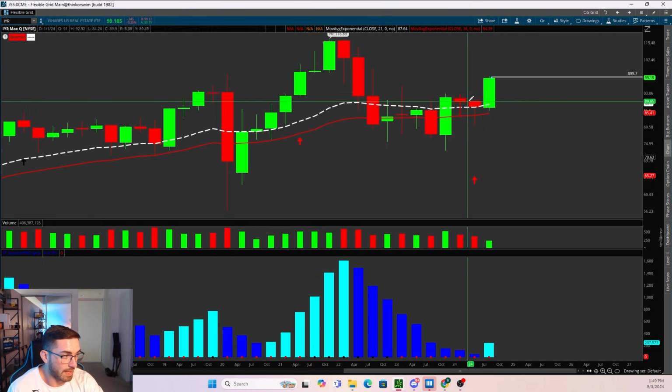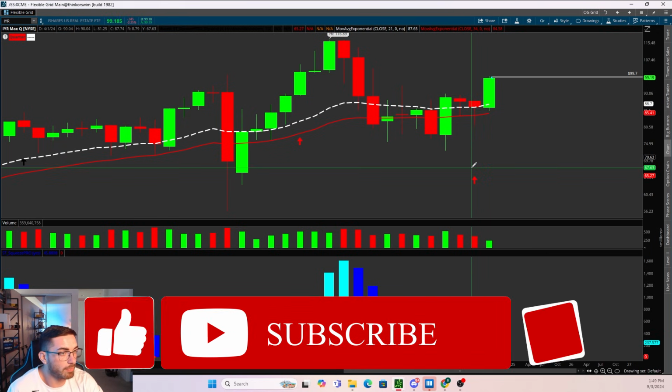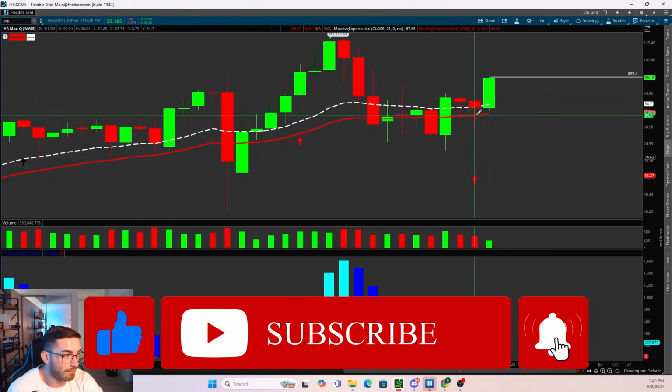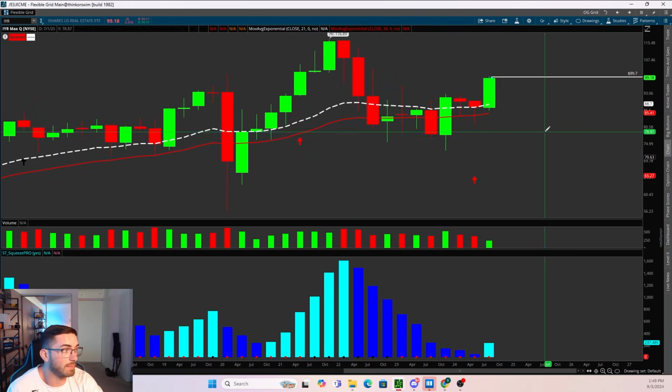So because price kept holding above it and we had that squeeze plus the up arrows on the TTM Squeeze Pro, I felt like there was a very high probability that this IYR was going to fire to the upside. And because this was based off of a quarterly time frame, I had a feeling that there was going to be a larger than average move. So remember, with swing trading, the higher the time frame, the larger the move is going to be. So that's just another picture perfect example of a trade that we actually took.